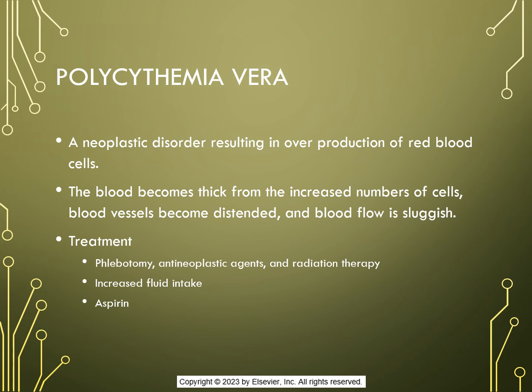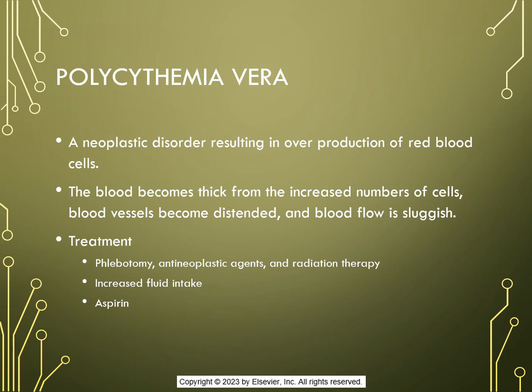Signs and symptoms of polycythemia vera include a reddish face with deep red purplish lips, fatigue, weakness, dizziness, headache, and a large spleen, known as splenomegaly, and a congested liver. Diagnosis will include a genetic test for the JAK2 V617F mutation. Treatment will be aimed at reducing the number of blood cells and preventing complications.